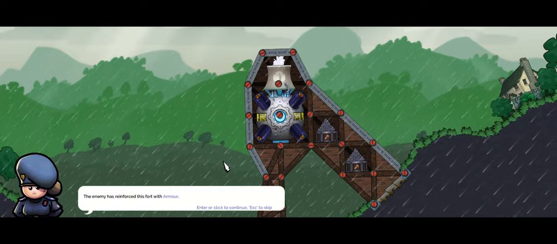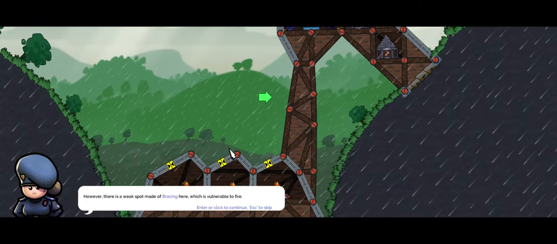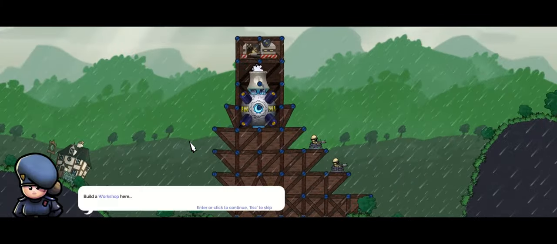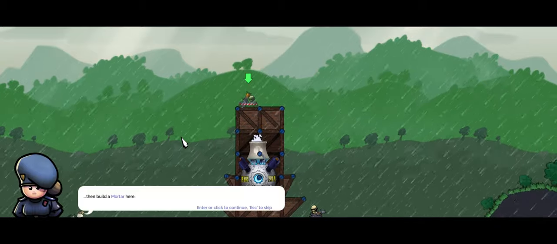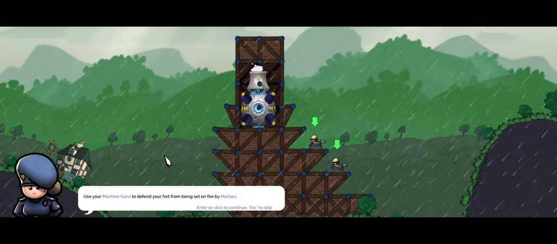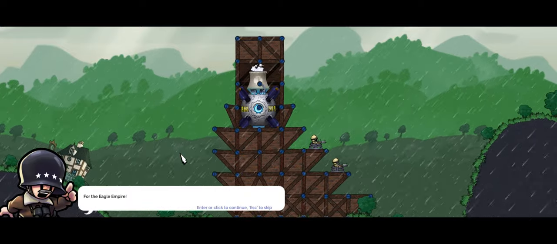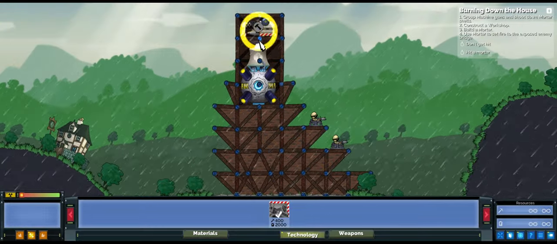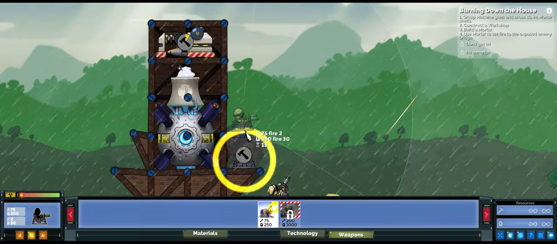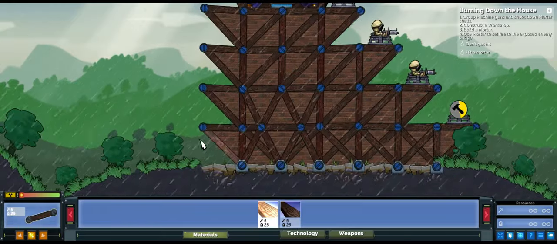The enemy has reinforced this fort with armor. However, there is a weak spot made of bracing here, which is vulnerable to fire. Build a workshop here, then build a mortar here. Use your machine guns to prevent your fort from being set on fire by mortars. For the Eagle Empire! Okay, let's get our technology up. And start gunning down those projectiles.